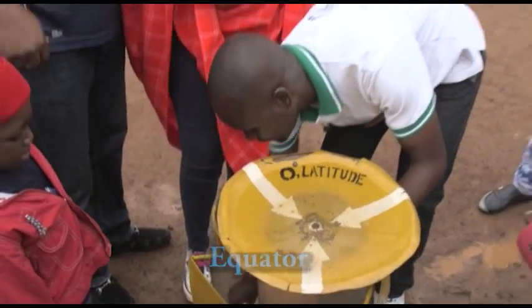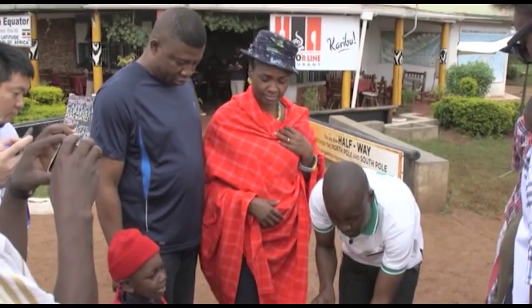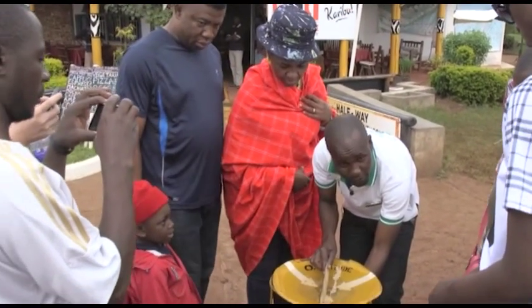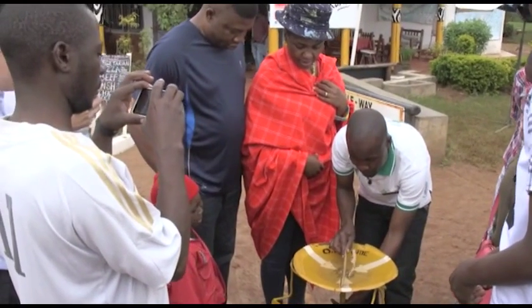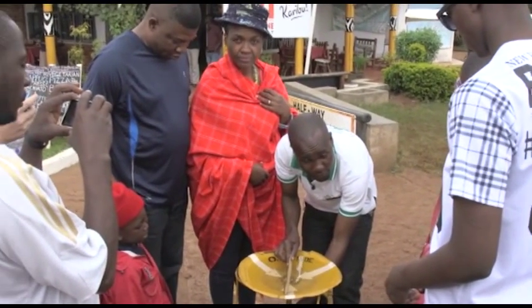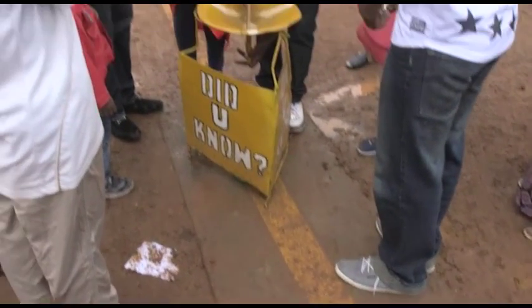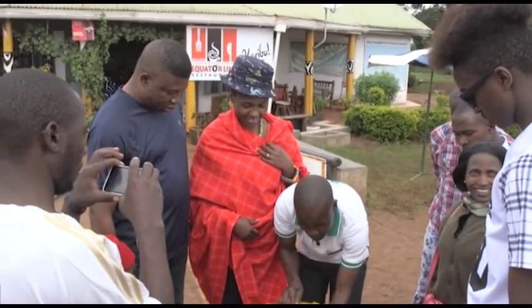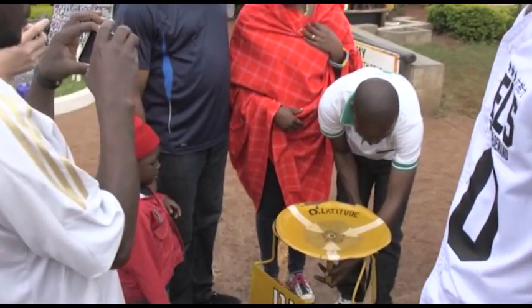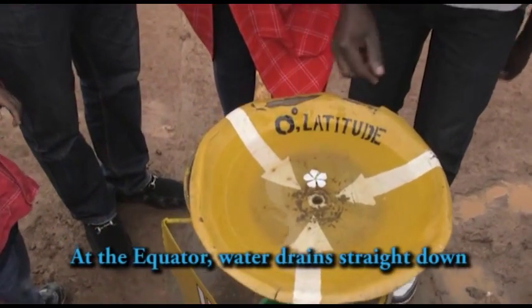Exactly. Okay. All right, and then I have to stabilize the water to do the same thing as I did in the northern and the southern. Yes. So I want to see whether there won't be any movement on the line. And yet the same thing, they say when you stand on this line here, your body weight is less by 3%. What? Wow. You're lighter because the centrifugal force makes you lighter when you are on the zero latitude line. All right, then after stabilizing also, let's put our flower and see what exactly happens.